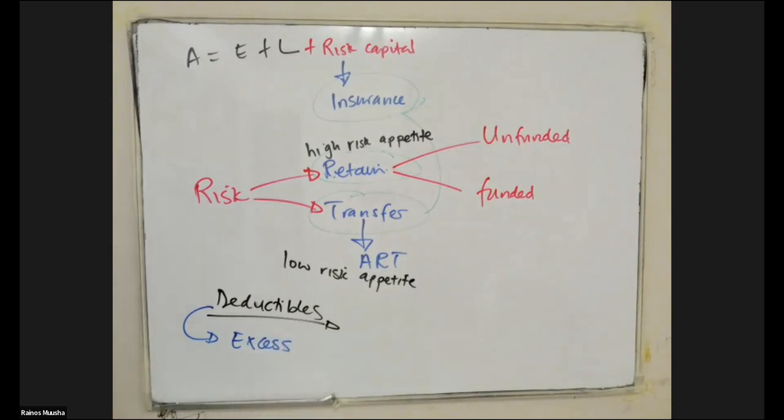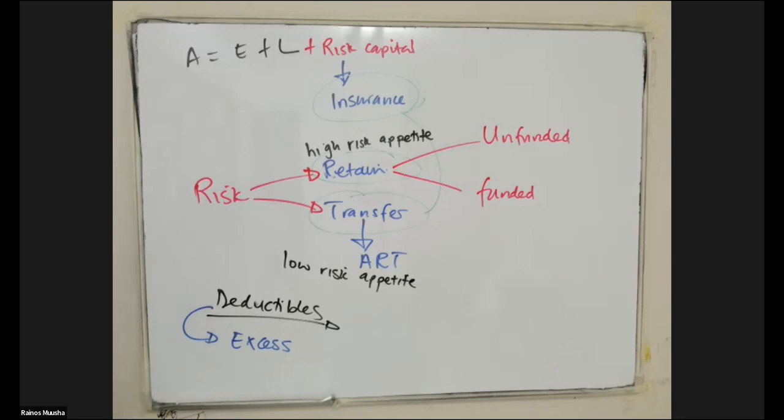Like for example, if you look at car insurance. Say you have an excess of 3,000 on your vehicle, or let's say 5,000. In simple terms, if it's 3,000 excess, it means that in case of a loss event, the first 3,000 of the loss you are going to absorb, and any loss over and above 3,000 the insurer is going to cover. So the higher the excess amount on your insurance policy, the lower the insurance premium.